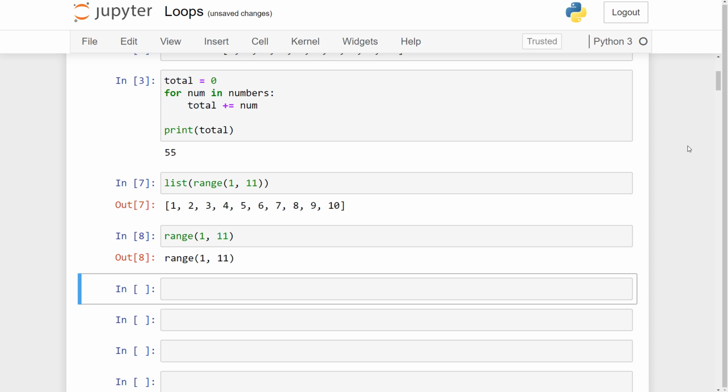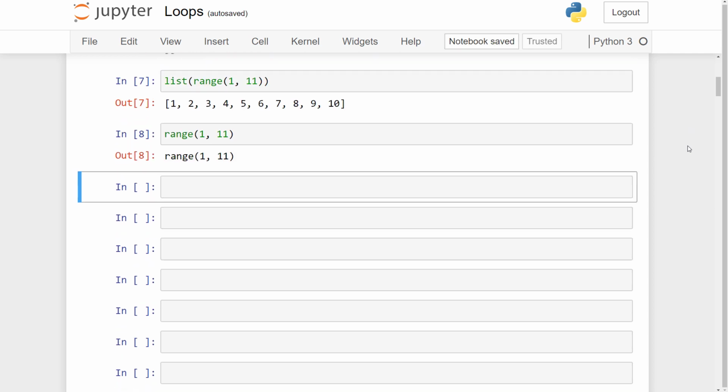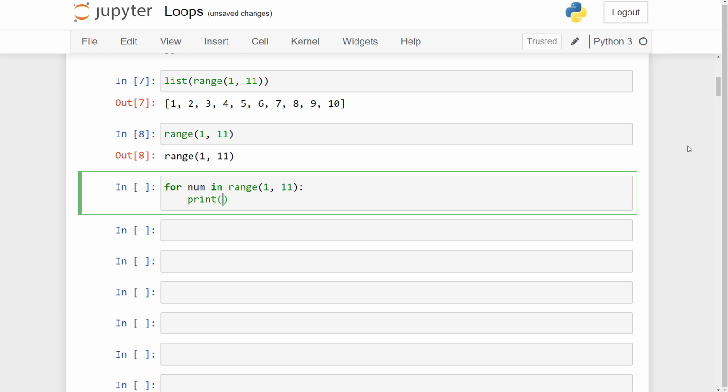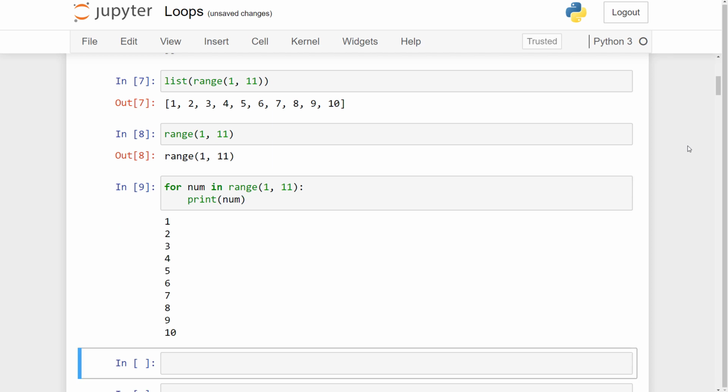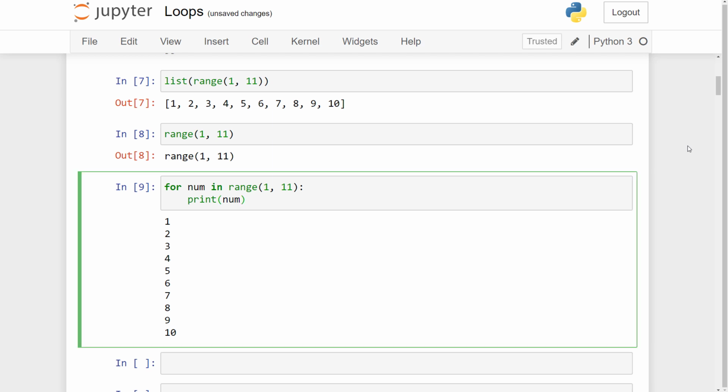So in our previous example, we've used a list and we've manually entered the numbers. If we now try to utilize the range function, we could put something like for num in, and then we can put the range of numbers using the range function that we want to generate. So we'll put range brackets 1, 11. We can then put a colon. For the time being, if I just print out num, you can see that when we run this code, we print out numbers 1 to 10, just like we would expect because the for loop is iterating through the range function that we've stipulated.